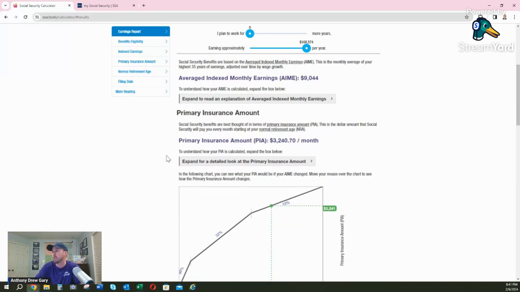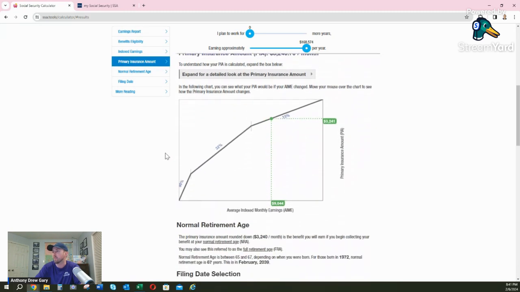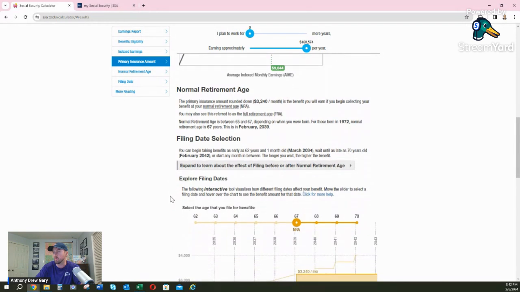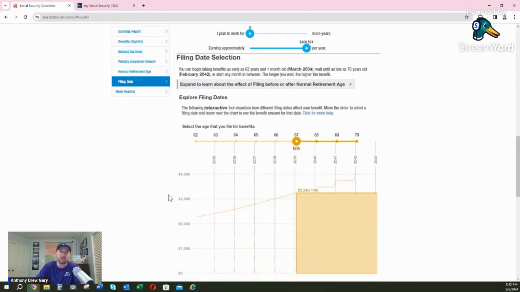And I really appreciate if we keep scrolling down to the website, it starts to talk about normal retirement age, and normal retirement age is 67 years old. However, you can start pulling from Social Security, drawing from Social Security as early as 62. And so if you look at this, every month I'm sliding this little bar over.